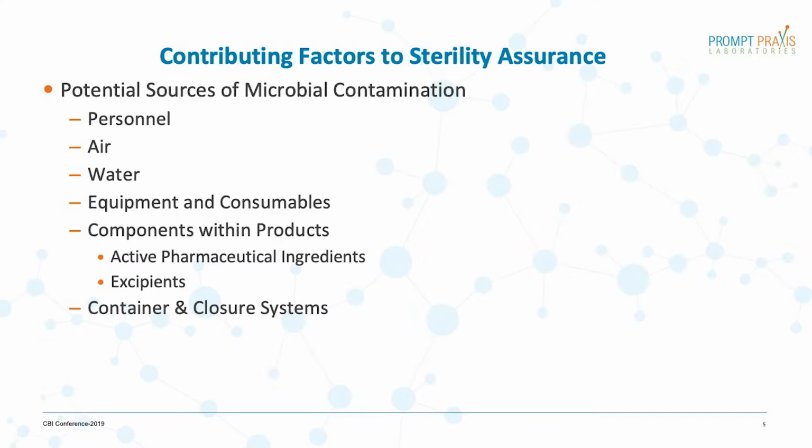I have listed personnel in the top position because that is the entity that contaminates most of the time. It's what we call the dirtiest element in the room, unfortunately, by nature of people and individuals. Then air, water, equipment and consumables, and components within the products, such as the active pharmaceutical ingredients and the excipients.